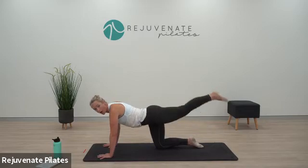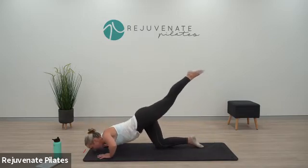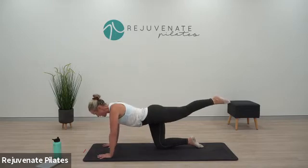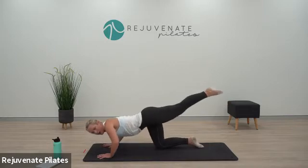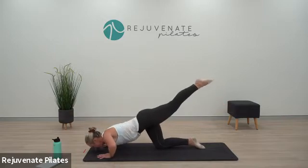Last one, hold it up. Lengthen that leg nice and long. Tip the body over your hands. Press back up, working into those shoulder, triceps, pecs. Upper body's getting a nice workout here for another 3. Keep that left leg high. Your glutes staying engaged. Last one, push up.